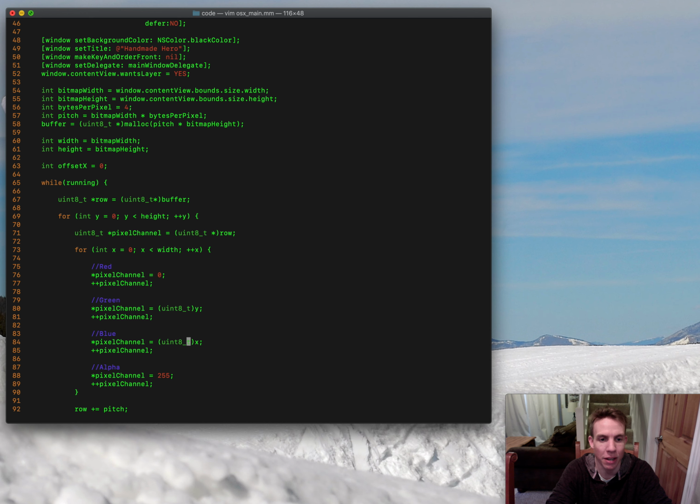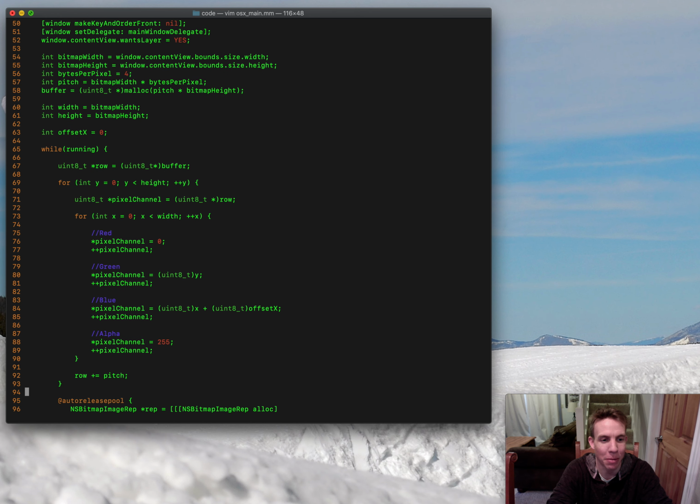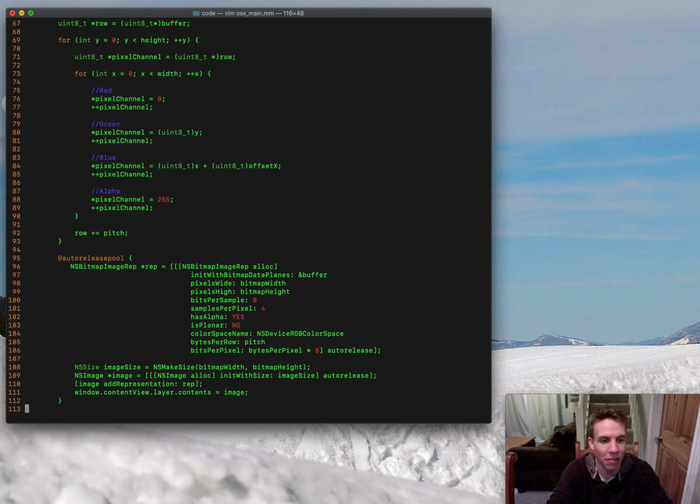And then what we would do is take the blue channel, and we would say that its value is actually X plus offsetX. Okay, so what's going to happen there?